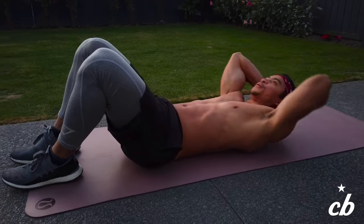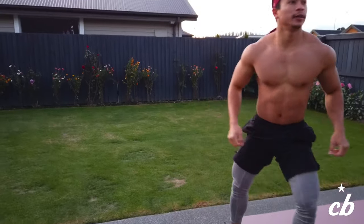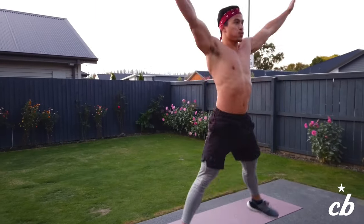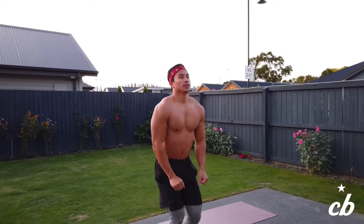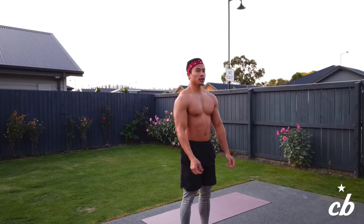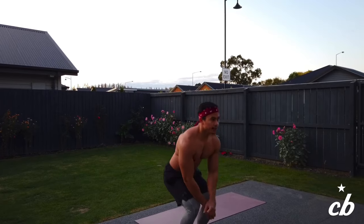3, 2, 1. Star jumps. For beginners, just like this. If you wanna go harder, you can go lower to make it harder and jump higher.